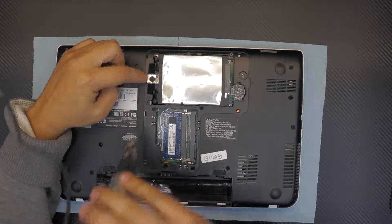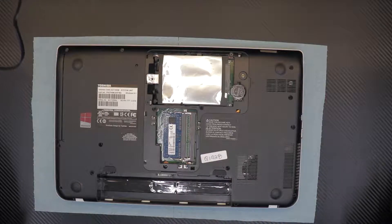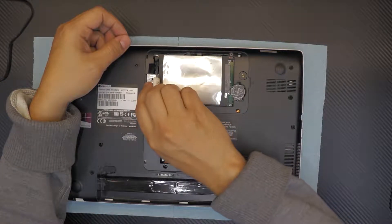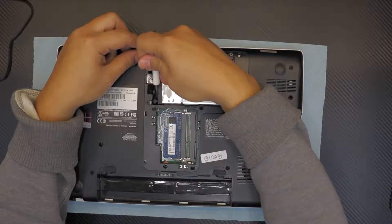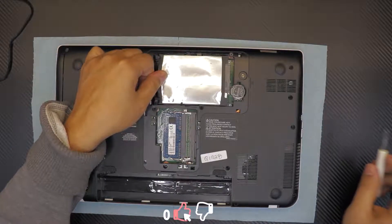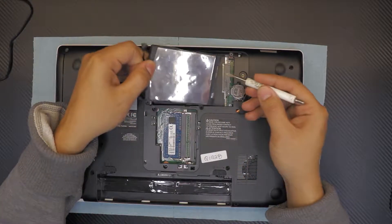Remove the hard drive by first removing one screw. You can't just pull it out — you have to lift up the brake tabs on both back sides, which prevent the hard drive from sliding out. Once those are removed, pull the foil paper toward the CD-ROM and you'll see a gap open between the connectors. Now you can remove the hard drive.